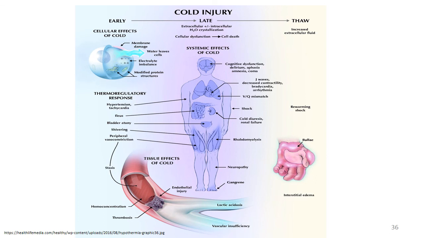Severe stage occurs at the body core temperature from 28 to 20 Celsius degrees. It is manifested by unconsciousness, stoppage of any shivering, by rigidity of muscles, by potential arrhythmias, and finally by cardiac arrest. And a profound stage results from reduction in the body core temperature to below 20 Celsius degrees, and it is characterized by absence of any signs of life.